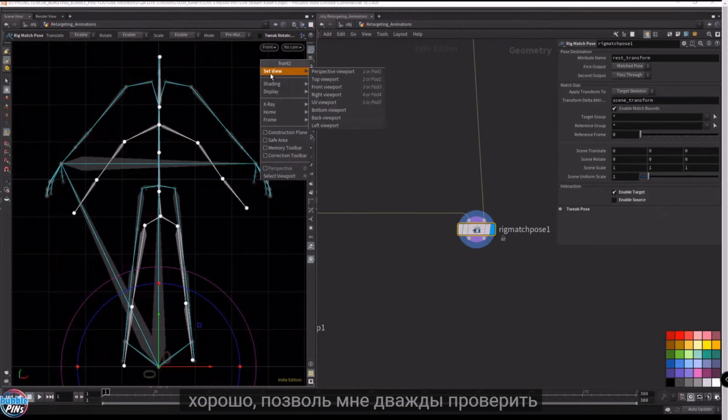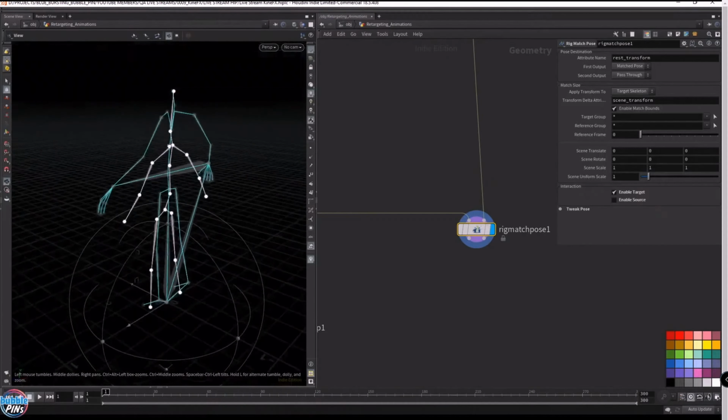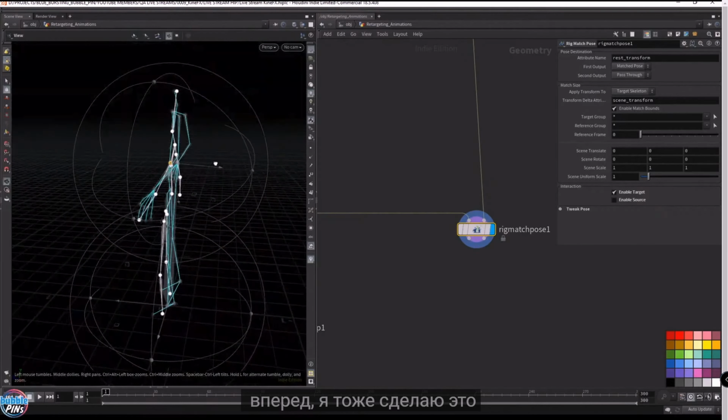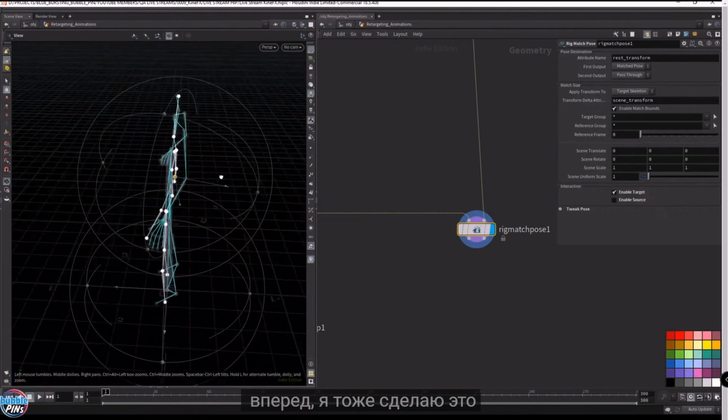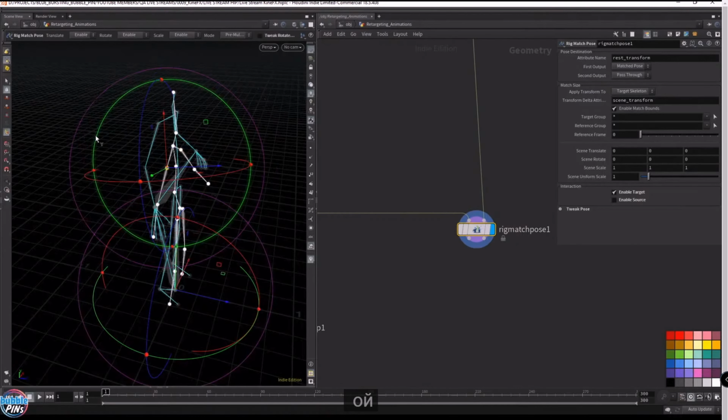Okay, let me double check. So the arm, the elbow is a little rotated forward. I'm just going to do that too. Okay, let me do that to the other side.